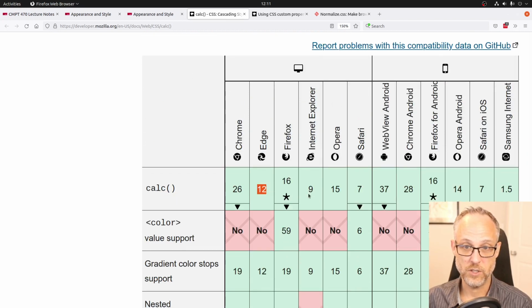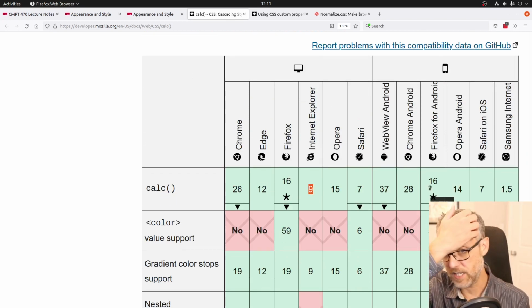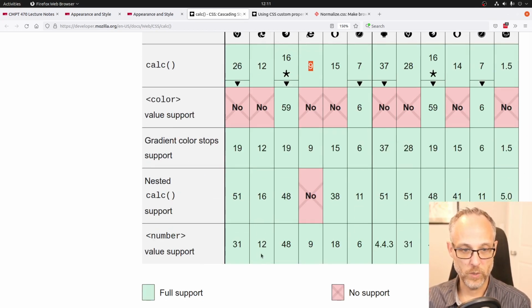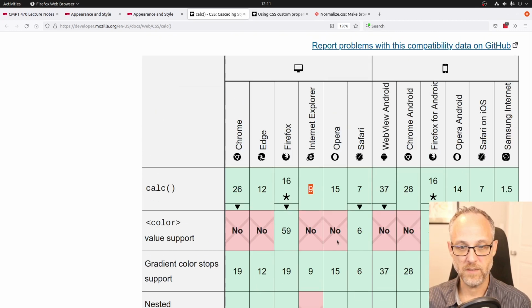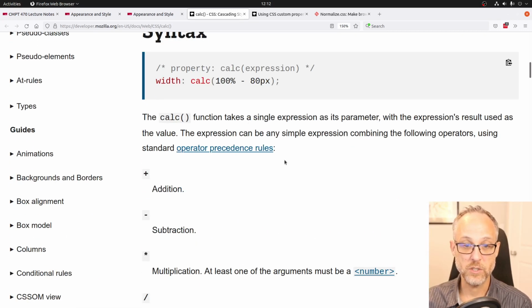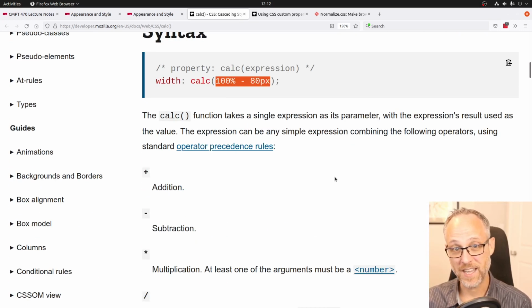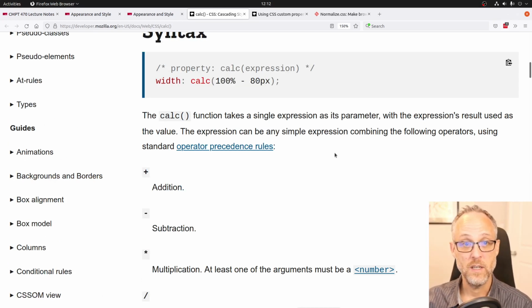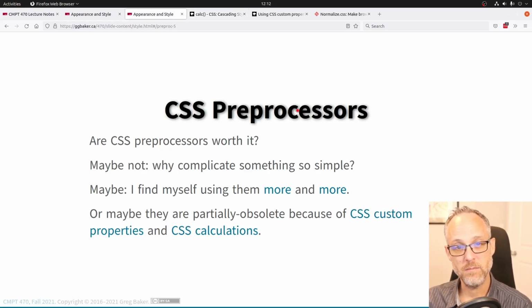So again, Edge 12, IE9, that sounds much more usable, with a couple of footnotes again about which specific features are added when by who. But it seems like calc is usable. I would say calc is pretty usable, which is great, because again, I can't pre-process that because it's going to be different in every web browser. So maybe I don't want this as much in this current world.